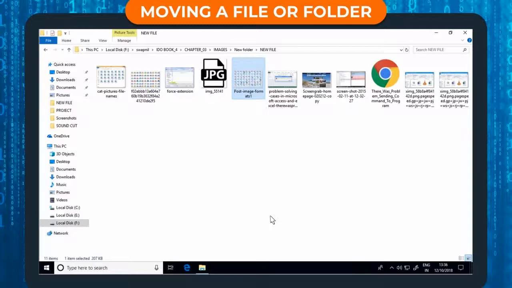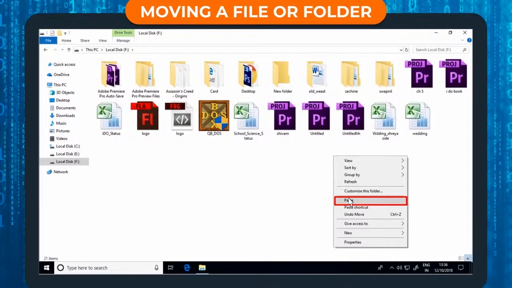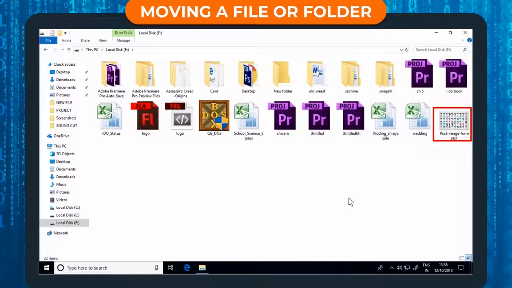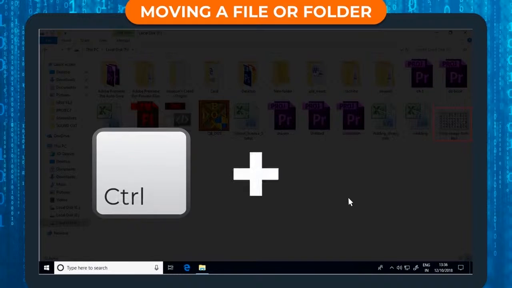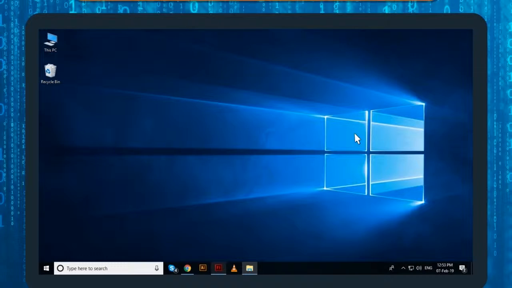Go to the drive or folder where you want to keep the shifted file or folder. Step 6. Then use the paste command using right-click menu. You can also use Ctrl plus X keys as shortcut in place of cut command. Thus, the file or folder will be copied to new destination and will be removed from the original place.